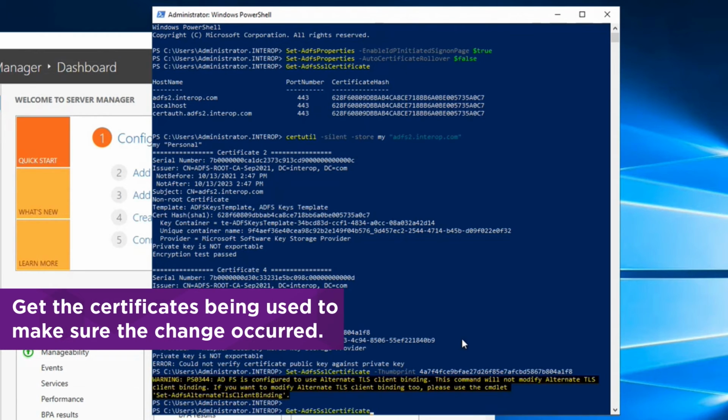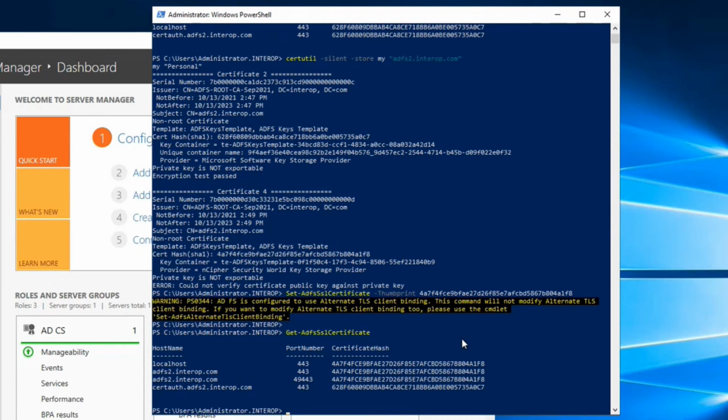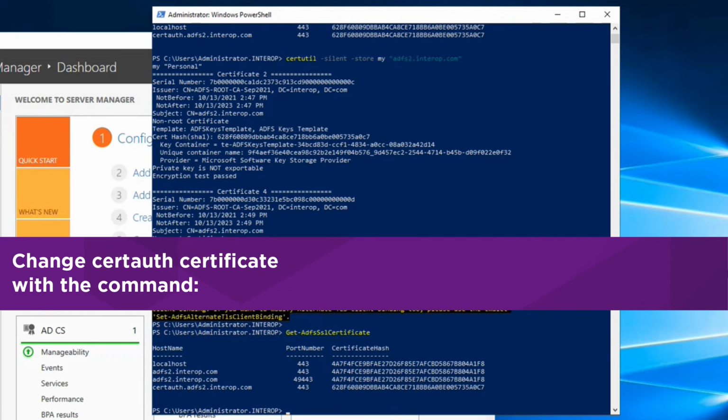We will get the certificates that we were using to make sure that the change occurred. As you can see, they all changed except for the cert auth right here. We can change this with the following commands.